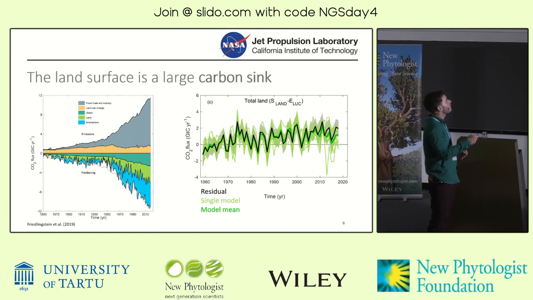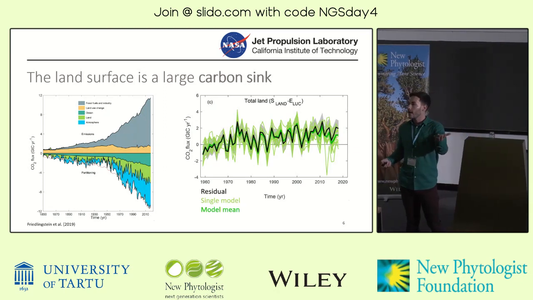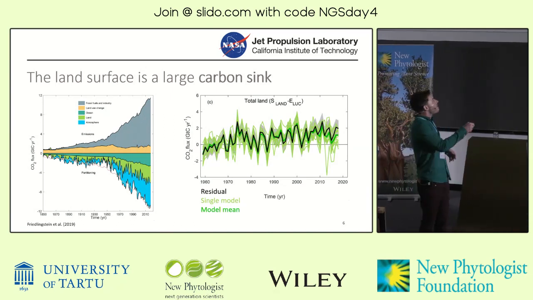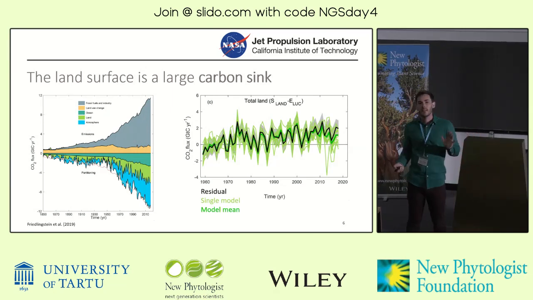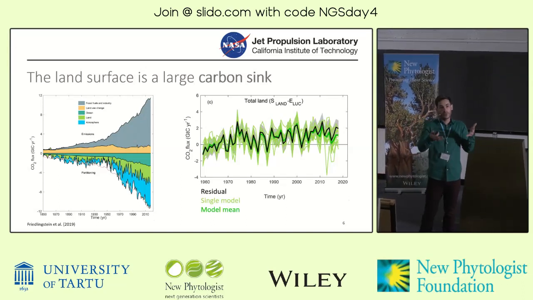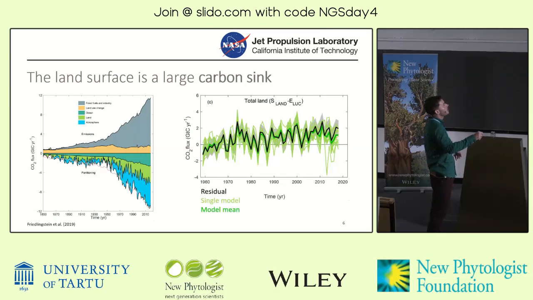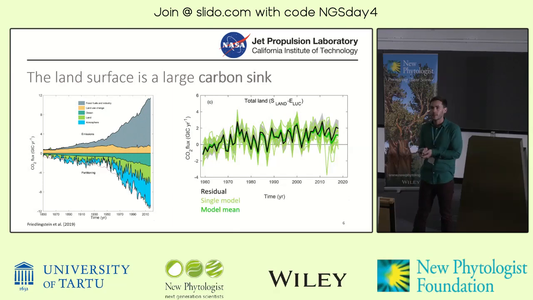The first one is the oceans, and you can see how well behaved the oceans are. They uptake carbon quite constantly along the year. So the more carbon we add into the atmosphere, the more carbon the oceans uptake. But the land is quite bumpy. This light green represents the land sink, and we can see that most of the interannual variability of CO2 uptake comes from the land surface. The remaining part of what's not uptaken by oceans or land remains in the atmosphere and causes climate change.